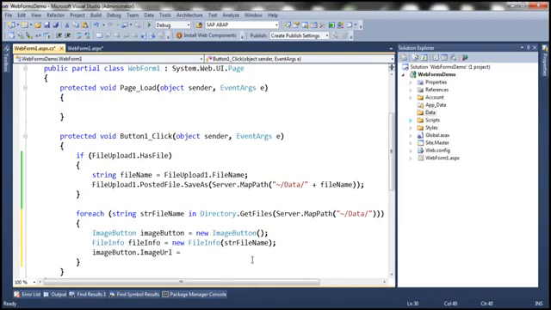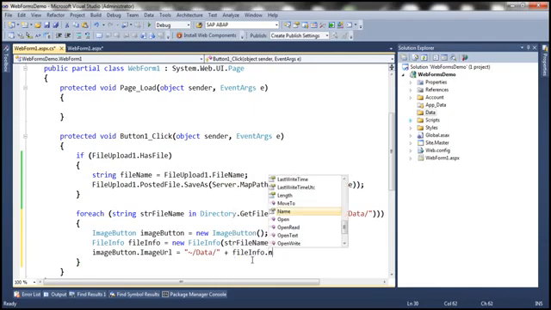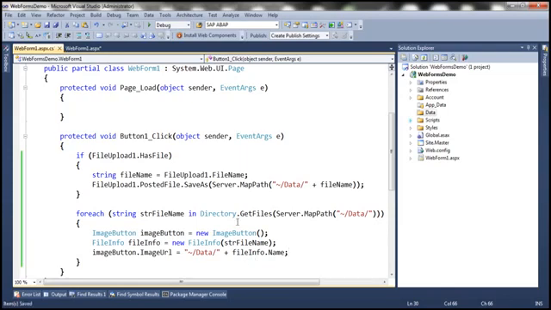So image URL equals ~data/ and how do we get the name of the file within that folder? We can use this file info object dot Name, should give us the name of the image. So within the root directory, this data folder, within that, whatever file you have got, return that file name, and we are setting that as the image URL for the image button.